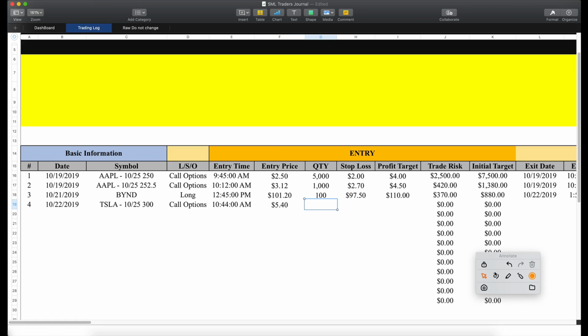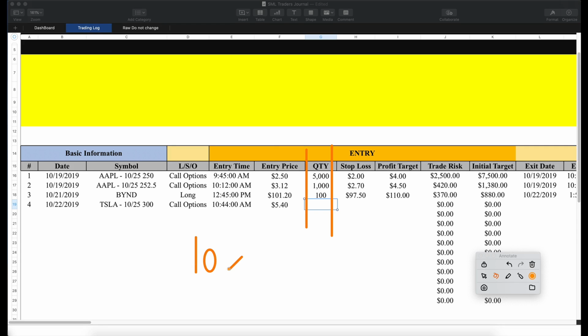How many shares? Now remember, for contracts or options, it's going to be a little bit different. If you guys are trading 10 contracts, you're going to multiply 10 by 100, which equates to 1,000. So here, I'm now going to put 1,000. If I just put 10, it won't really work. I need to put 1,000 because once again, I'm trading contracts. Whatever amount of contracts you have, just please multiply it by 100.